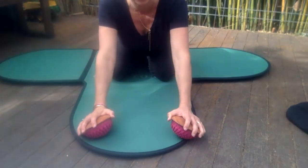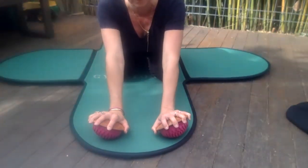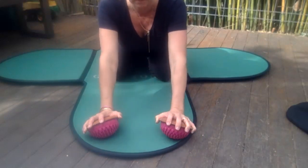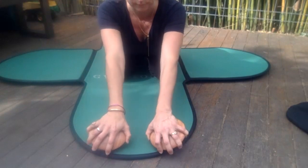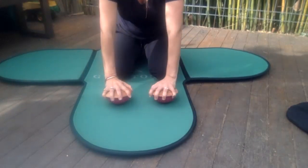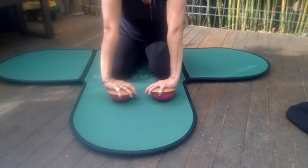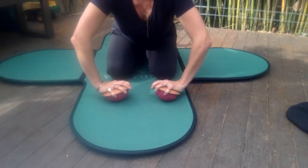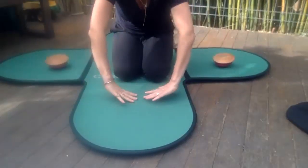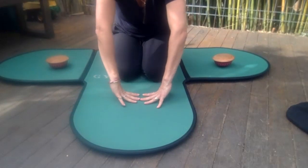Good, change direction, round the other way. Nice. Now, we're actually going to turn them in this way, and we're going to bend the elbows. I think maybe kneeling's easier. In fact, I think we're going to get rid of these, and we're just going to do it without, because this is a good stretch for your hand.